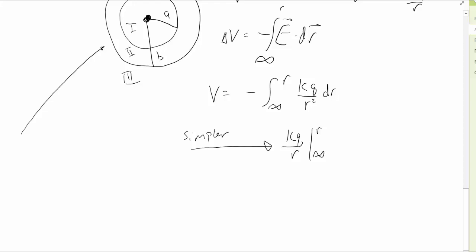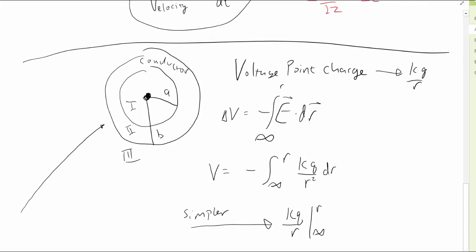You'd say, how are we going to do the harder problem? Okay? Well, we can think about this. I'm going to sit down and think about what Gauss's law tells me. What does Gauss's law tell me that the electric field inside the conductor is? Okay, inside the conductor right here, it's 0. Okay? What does Gauss's law tell me about the electric field in region 1?